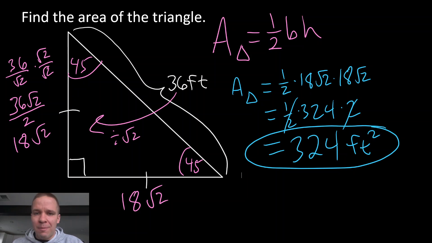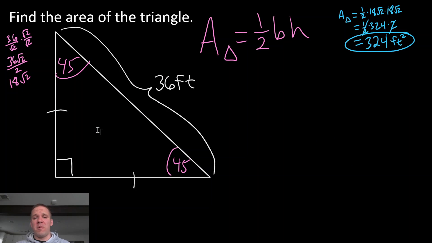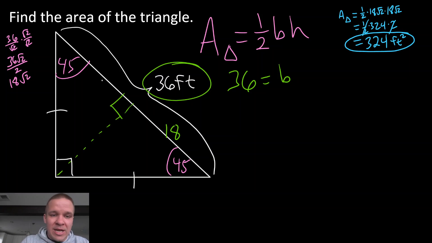All right. There is another way to do this particular problem. I'm sure you're wondering what it is. I will show you because I'm just a generous person. So I'm still gonna need to use my area of a triangle formula, it's one half base times height, but now I'm gonna use the 36 as either my base or my height, actually I'm gonna use it as my base, and I'm gonna find the height to that, so it needs to be perpendicular to that. I need to find that green length right there. Well, that green altitude, that height of this triangle when we're using 36 as my base, that height is gonna split it into 18 and 18.